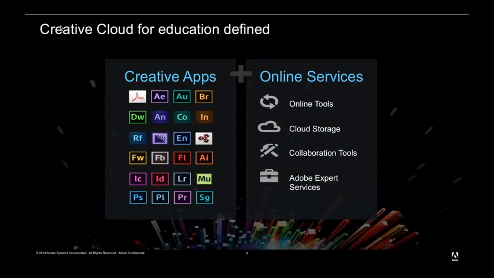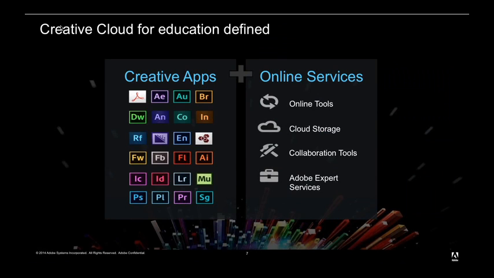So just to summarize, with the new programs, the great thing about working in the education and charity sector is you have quite a broad choice. So you can choose to take the creative apps and the latest versions, and they'll update automatically with new features, and you can choose to push those updates out when it's applicable. But you can choose to take the apps without the cloud or with the cloud. And I'll show you the differences between the two so you can pinpoint which users you think will fit the cloud model and which won't.